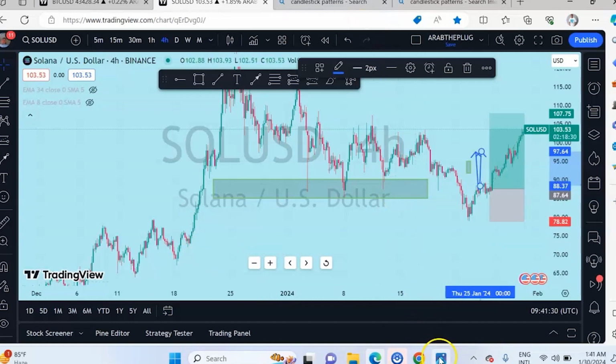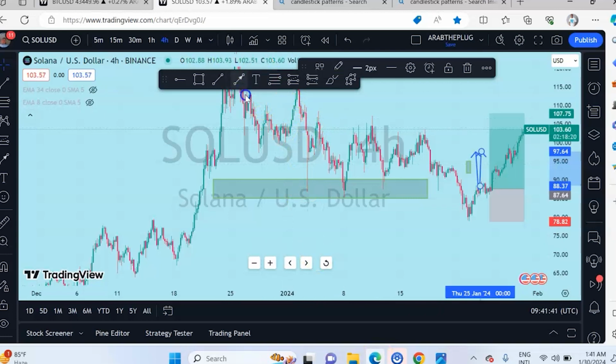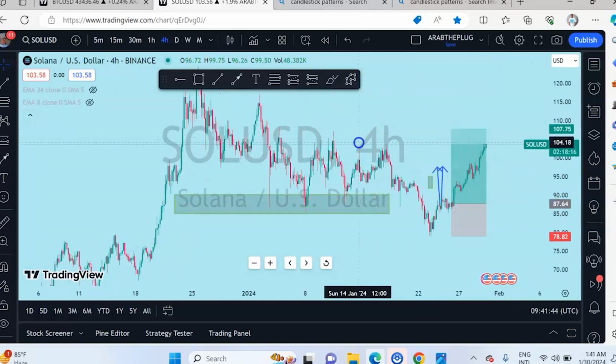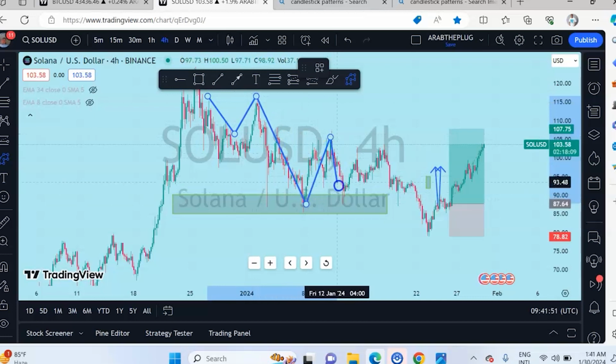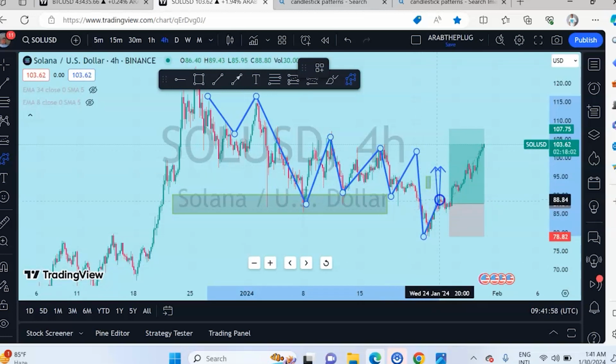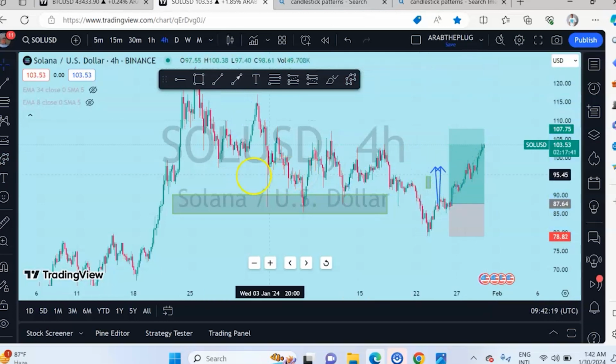That is what the bullish engulfing candle does. When you see a bullish engulfing candle, especially at an area of support, it's telling you that the market has been bearish for a while, just like you have it here. The market has been coming down from this point, rallying down, came up, down, then it tested this area, cleared liquidity, then came back to this support. So when it came back to this area of support, I was looking at an opportunity for me to buy, and I found that bullish engulfing candle, and I took the long trade. And when I took the long trade after the bullish engulfing candle, what happened? The market started moving.